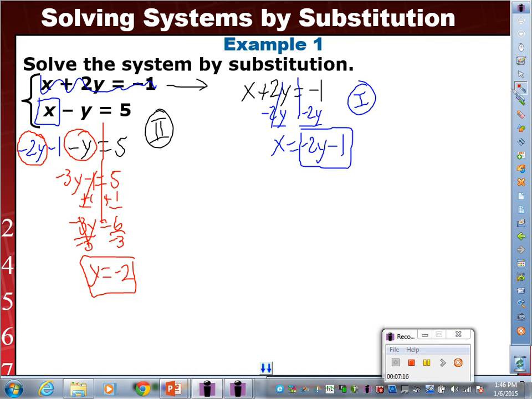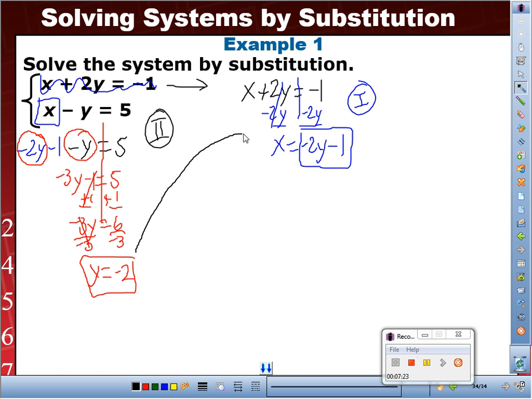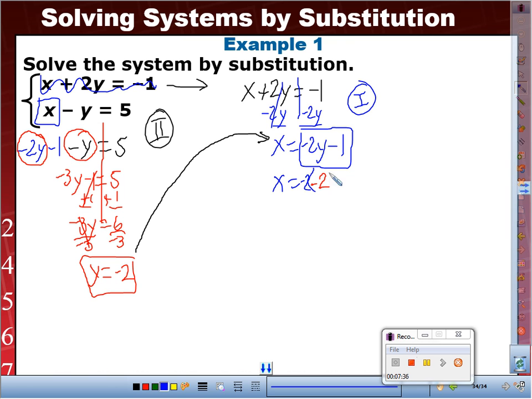X, which means step 4 says substitute the value of that variable and solve for the remaining variable. What is the remaining variable? X. So I'm going to use this equation, and I'm going to substitute the value of y in here. So what is y? Negative 2. And I'm going to bring everything else down. The x, the equal, the negative 2, parentheses, minus 1. So, what is negative 2 times negative 2? 4 minus 1. What is 4 minus 1? 3. And that was step 4.